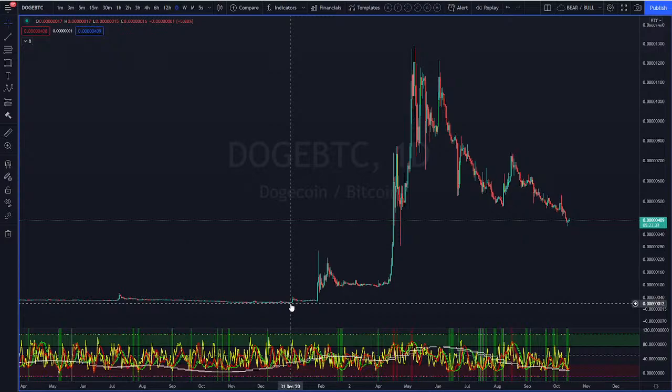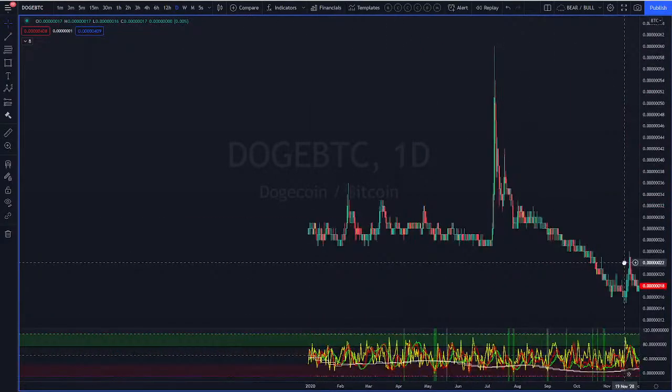There was no mention of Doge on Wall Street Bets. There was no mention of Doge on crypto Twitter. Nobody was talking about it. But Doge was one of those things, and I said was, Doge was one of those things where it was just a sleeping giant. And you can see exactly what happened. Now, of course, Robinhood had a lot to do with this. But these are the kinds of things that I love to buy.